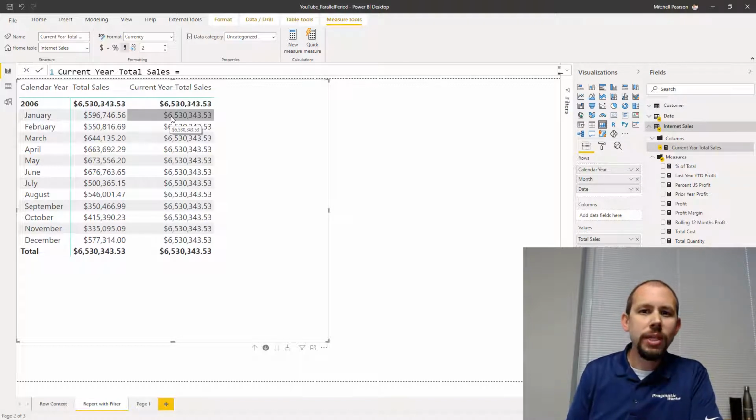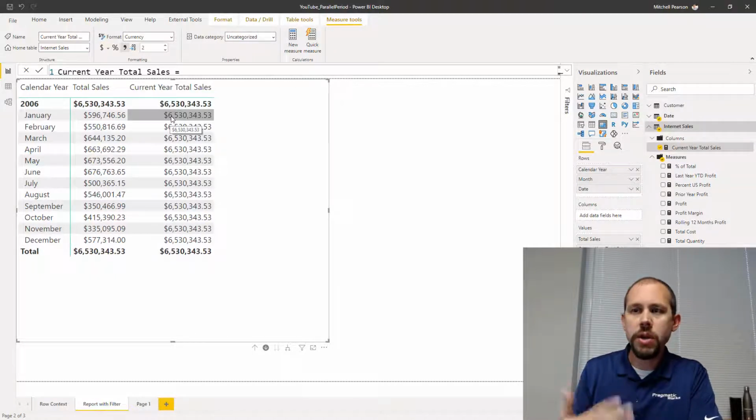I would probably do it a little differently. I'd probably write CALCULATE total sales ALLEXCEPT, and then I'd say ignore all the filters coming from the date table except the filter on year. So that's probably the way I would usually write this, but this is definitely sufficient, right? You see right here, it would work. We can create a percent of total calculation and we're in business.